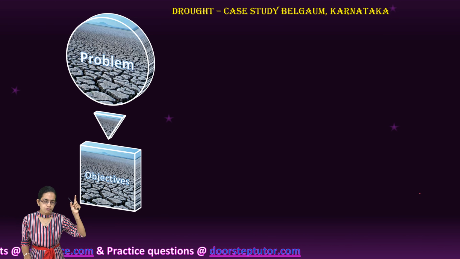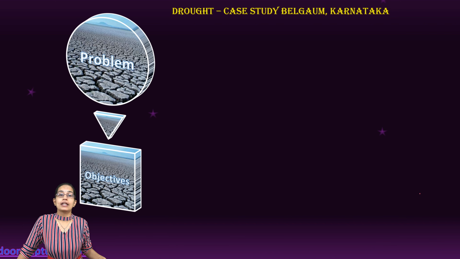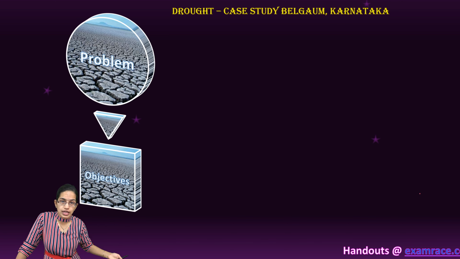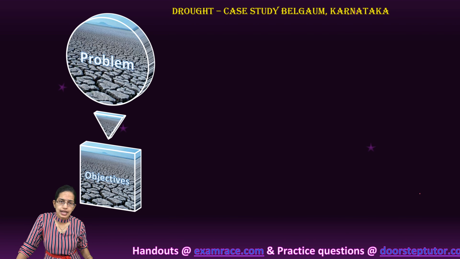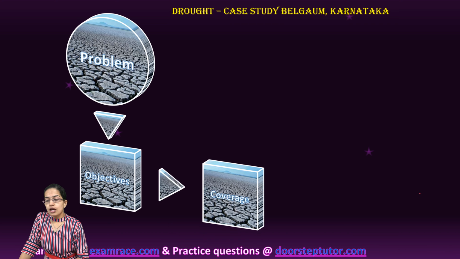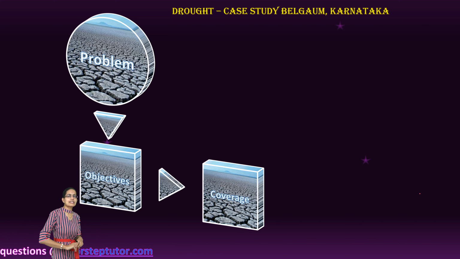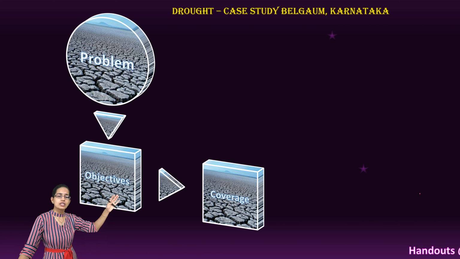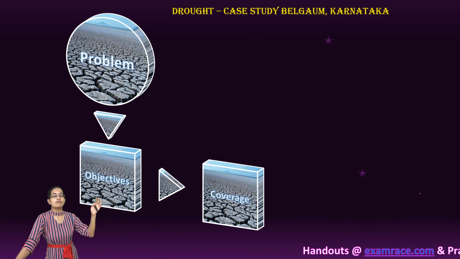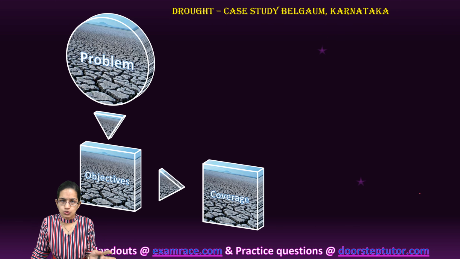I have a first-hand experience of those areas, and I try to create a preparedness. What we would do if there is another episode of drought that comes in, or what we have done so far, what would be the criteria that we would take into account. So what and how would you cover it? Whether you would cover these following regions, or whether this drought has been perennial, it has been there always, or it varies with the rainfall pattern. So the year there was more rainfall, less drought conditions, less rainfall, more drought conditions. We try to find out the association and the relation.